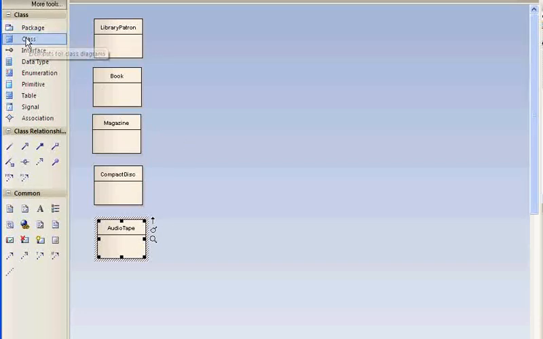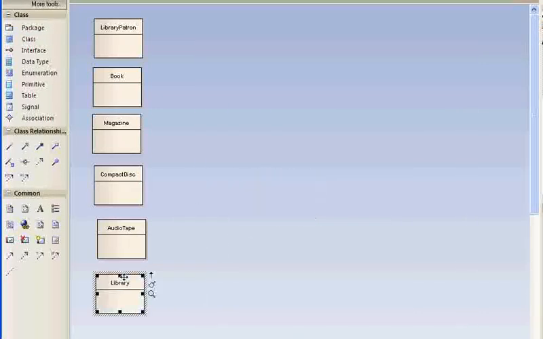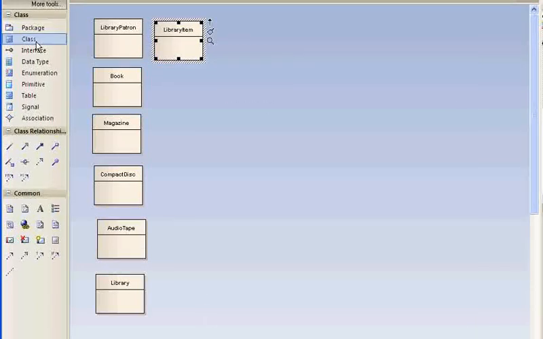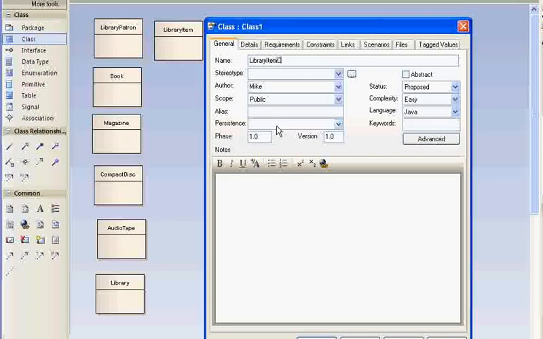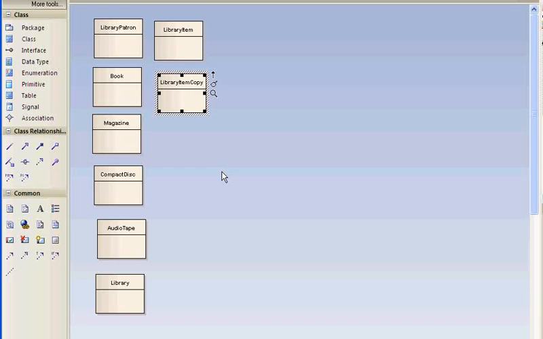A library, these are all tentative classes, and we'll refine this as we progress with the model. A library must manage each copy of a library item. So we have library item, and you can see I'm focusing on nouns and noun phrases mostly. And copy of a library item. For example, a library may have 5 copies of the book The Grapes of Wrath.